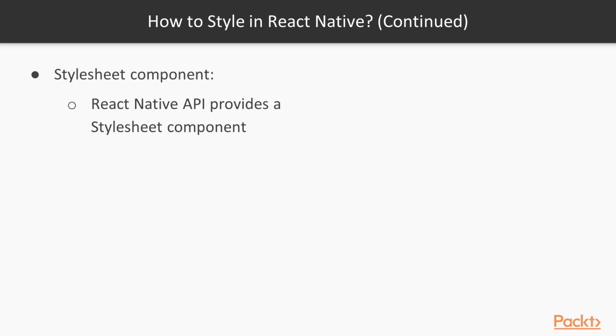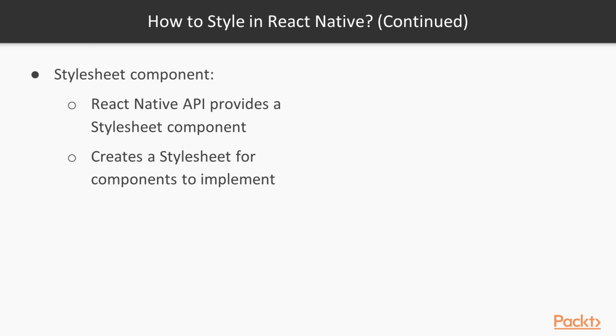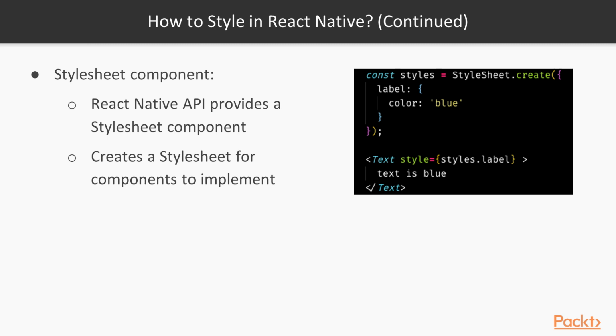React Native's API also provides a style sheet component. The style sheet component allows you to create a style sheet and pass it into your component and utilize specific styles based on the name applied to the object. On the right, I create a named style that my text input provides. This is the most scalable approach in my opinion and will allow you to write clean code. Another benefit is that naming your styles makes reading and reviewing your code a lot easier, overall improving code quality.